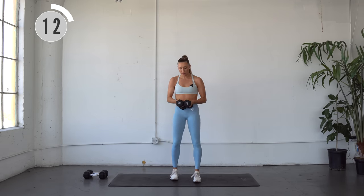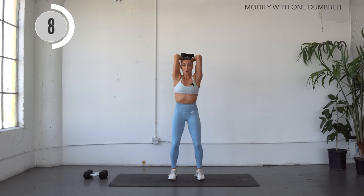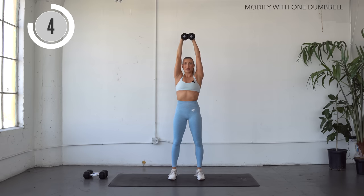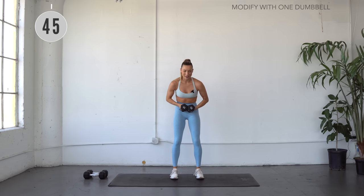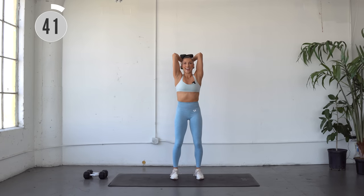All right, 15-second break. Then next up, continue with those triceps. Three reps overhead, then bring it to one shoulder. Press overhead, three reps, bring it to the other shoulder. Dumbbells together, here we go. Inhale, bend. Exhale to extend.